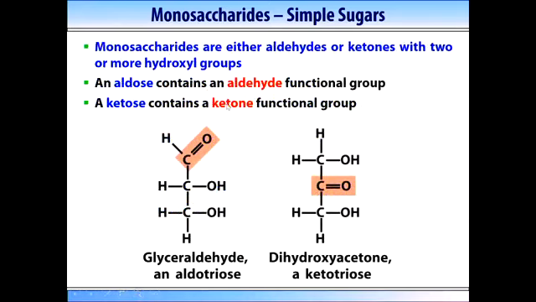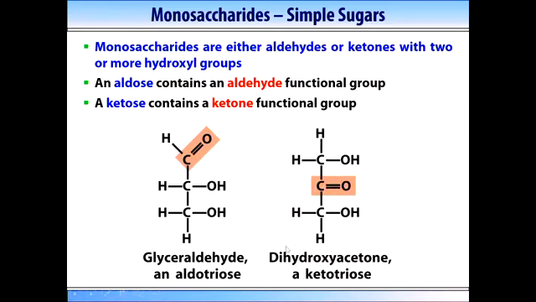As I said before, the monosaccharides can be either aldehydes or ketones with two or more hydroxyl groups. So the aldose will contain an aldehyde group. In this case, the carbonyl carbon will be at the terminal position, which is usually referred to as position one, because we number the carbon atoms based on the highest oxidation state, and an aldehyde is a more oxidized version of carbon than, let's say, the alcohol carbons, so this one will be numbered one. In the simplest ketose, there would be a keto group in the middle of the molecule. But in all of the sugars that we see in biological systems, the keto group is actually one carbon away from one of the ends.